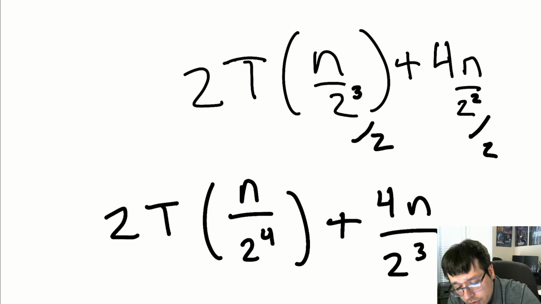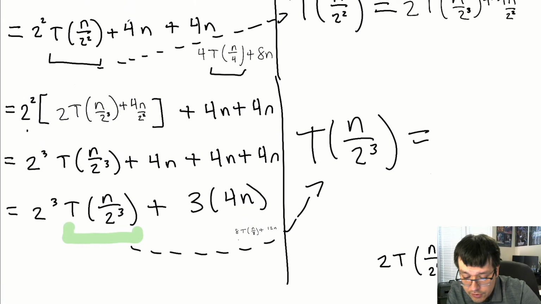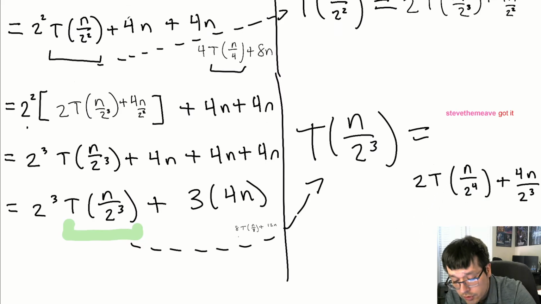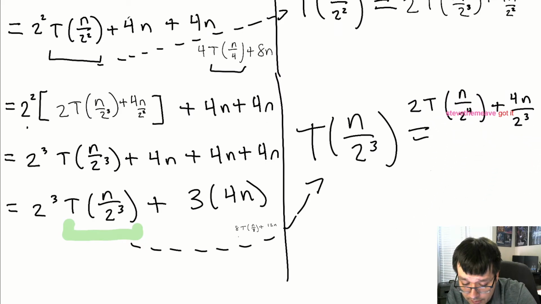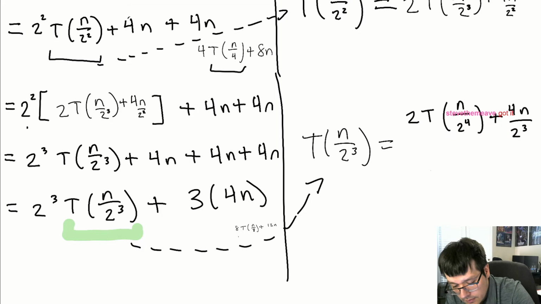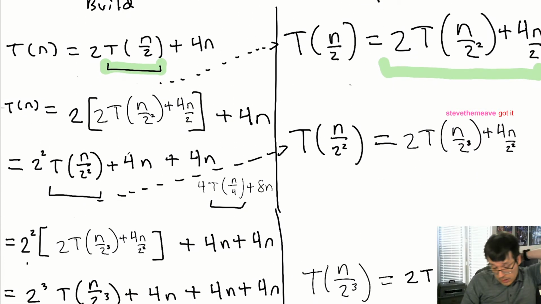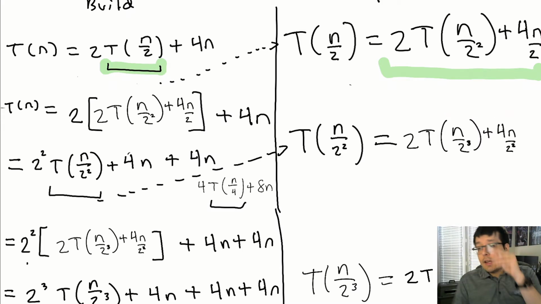So I hope that you're seeing this pattern of the numbers, right? Like how we started out, it's just increasing that exponent, or it's just multiplying it times 2, whichever way you want to think about it. If you look at the pattern here, every time that we are increasing it, it goes n divided by 2, n divided by 4, n divided by 8, n divided by 16, and that's how that one is going.